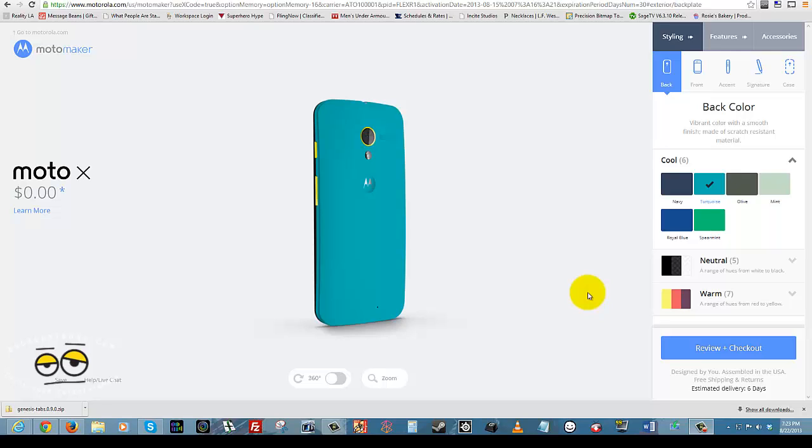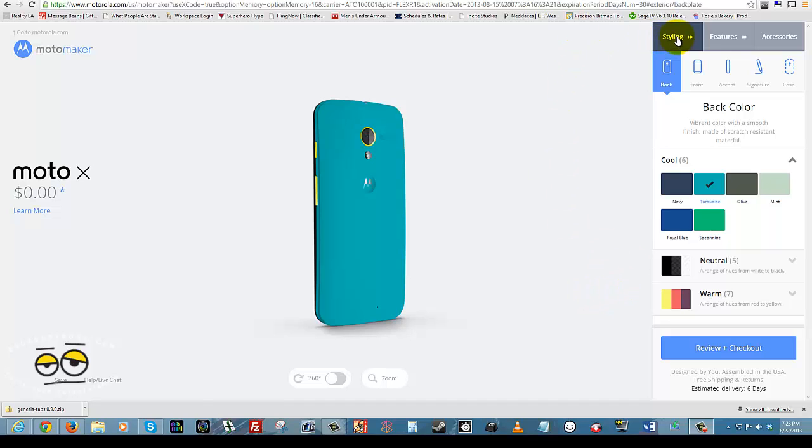Now, of course, I'm going to spend time to try and design something that is specific to me here, but I will show you how it works. So the first thing is you can go to an AT&T store and order your Moto X, and they will give you a card where you can scratch that off when you get home and go to the Moto X website and punch in the code, and you come up to this screen here that you see in front of you, which says Moto X, has your cash amount, and then shows you the device.